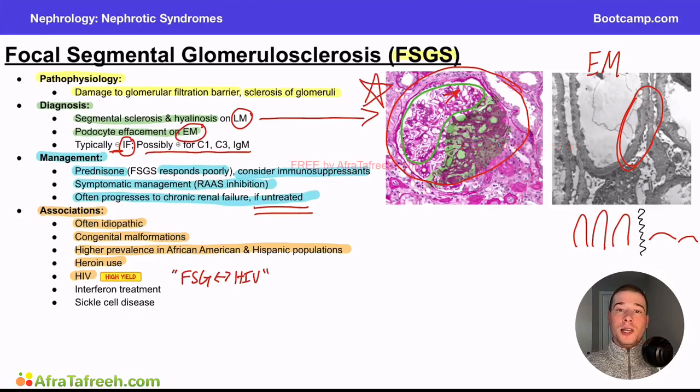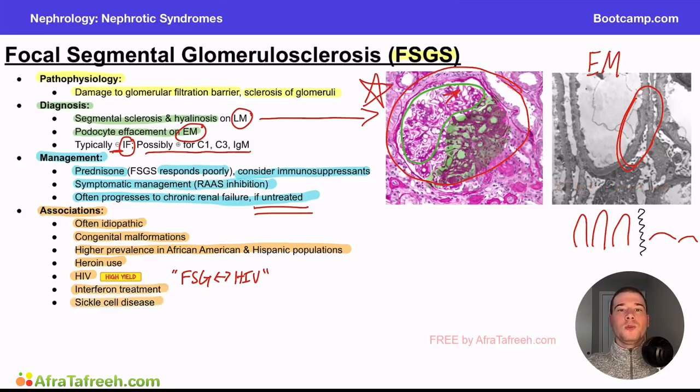And this is purely used as a memory aid because commonly test writers will ask about this association in a patient who presents with either a known condition of HIV or they're presenting with labs that are indicative of having an HIV infection. And then they're talking about some kidney problems and some dysfunction. And they're trying to help you with that correlation of an HIV patient potentially having a diagnosis of FSGS, or FSG for short. And finally, some other associations that can be tested as well include patients who are taking interferon treatment or sickle cell disease.